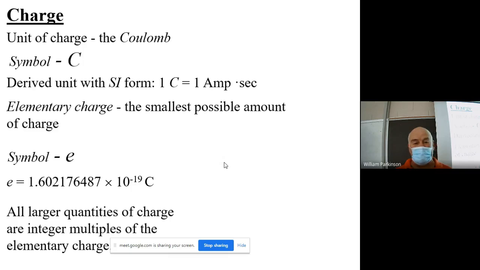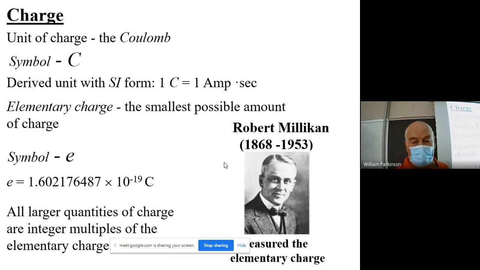Now, because of the weirdness of the attraction and repulsion, we had to assign a sign to charge. So this has been assigned in order to help us determine which way the action of charge is. Now, that will come up on another slide here in a moment, and it has a little interesting story behind it.